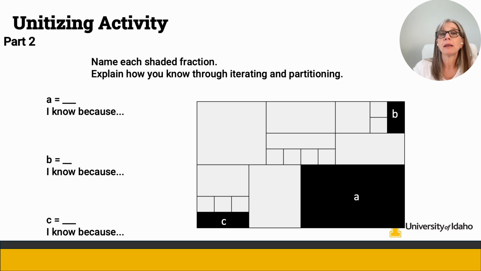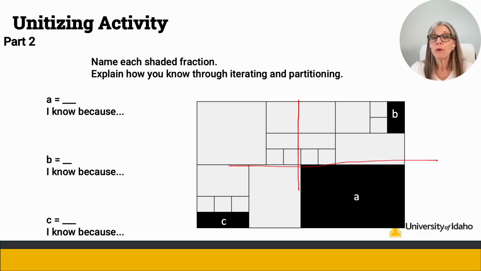Now this is another way that could be shared with kids, but we go in the reverse. We could highlight a piece and ask kids what we know. So let's look at A. A equals how much? I know because, and then they have to justify it. So whether they break it up like this, and I know that's 1 out of 4, or however they choose to break it up. What's fun is when they start to justify ones like number C. So this is another way to look at developing that unitizing idea.